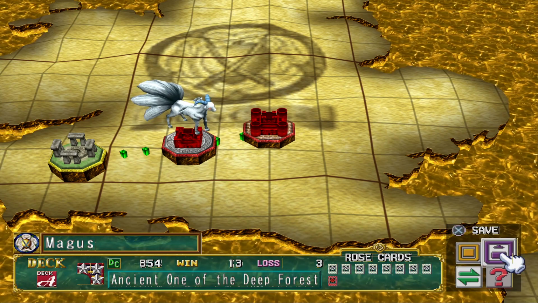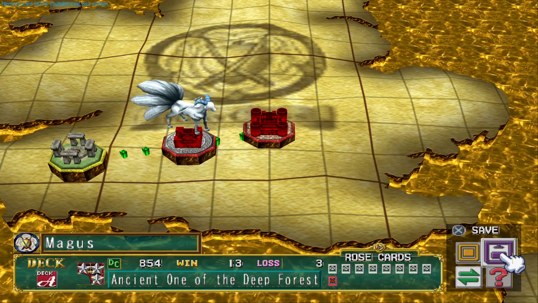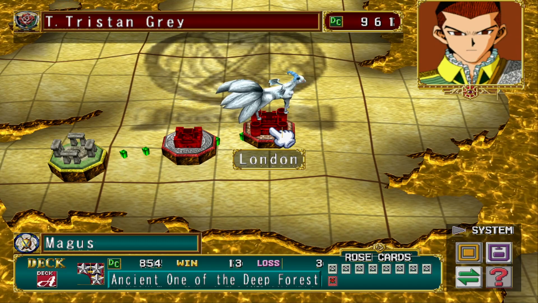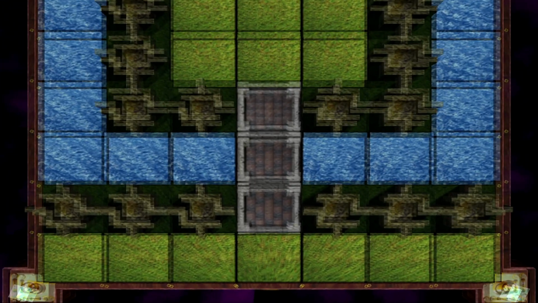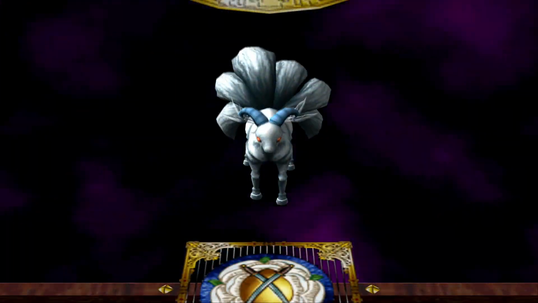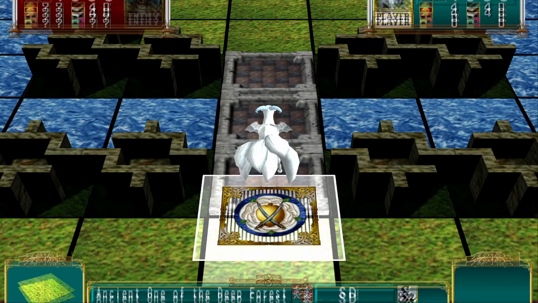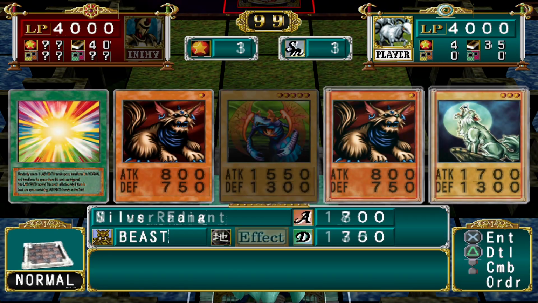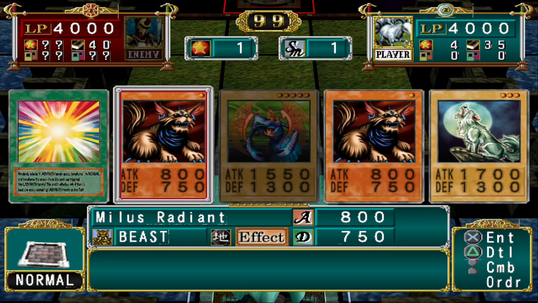From Tristan, we can get Invigorations, which will be extremely useful. I'm really surprised that Invigoration was given to somebody so early in the campaign. Although a lot of times you just get it in your deck, so you could just duplicate it, right? By playing against yourself. And the AI loves to use Invigoration, so you get it pretty quick. Oh, I should have put cards in my deck.